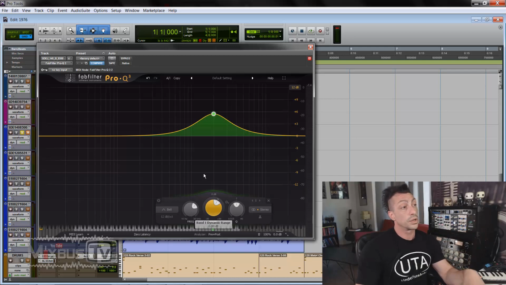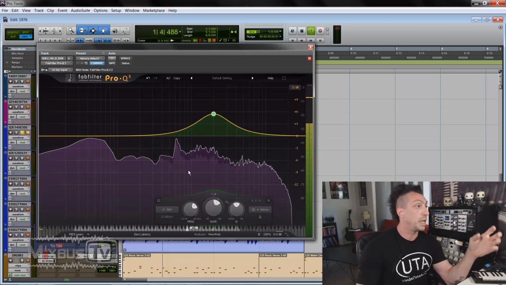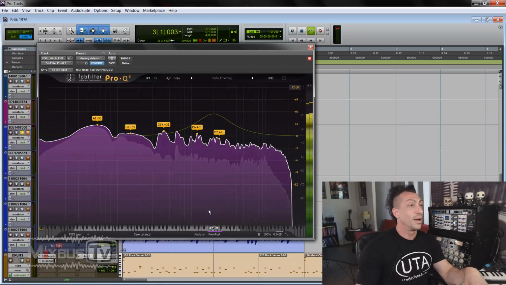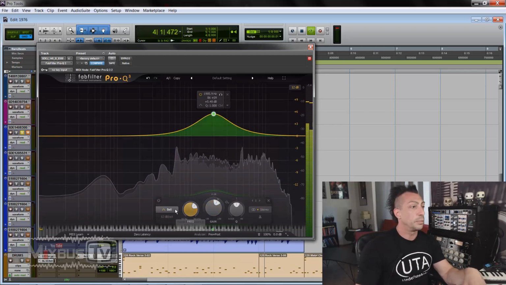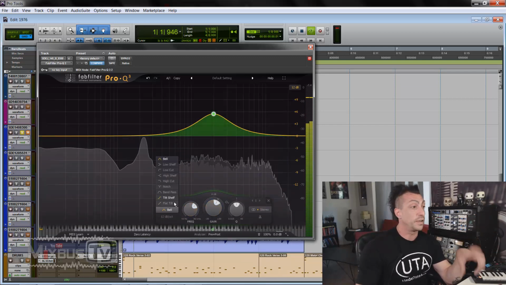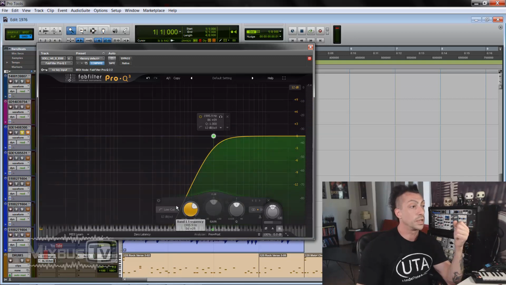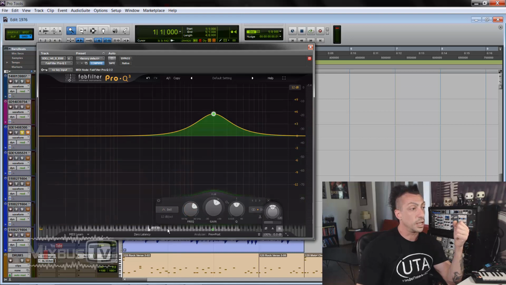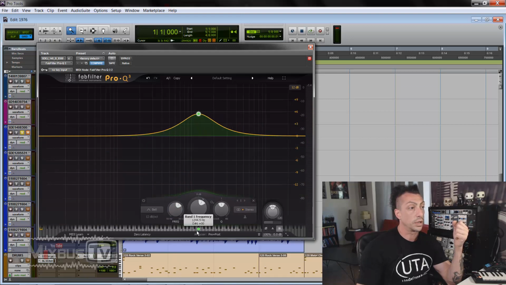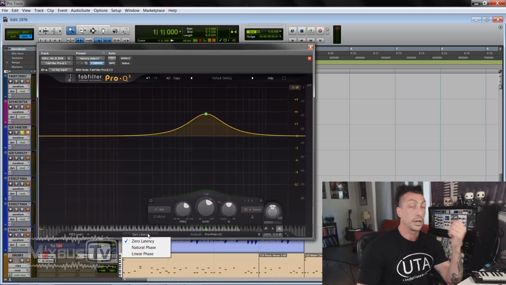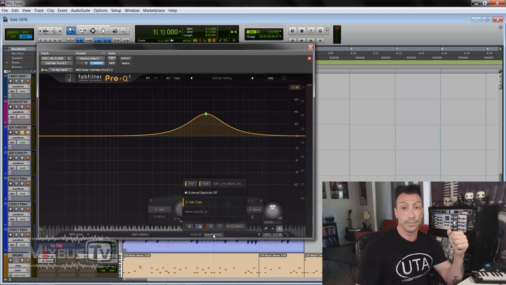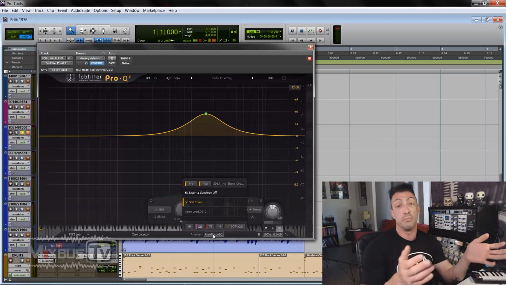a big success. So the great spectrum analyzer, I basically just use this one as a spectrum analyzer. All the bells, the filter, the tilt shelf, now a flat tilt as well. It also has a function that I've always loved on Pro-Q, which is the keyboard here to set the frequency on the note, on the exact note. You can do zero latency, natural phase, linear phase, and the matching EQ. So this is the workhorse EQ by definition, the most versatile out there. Sounds great, and you can definitely just mix with this one.